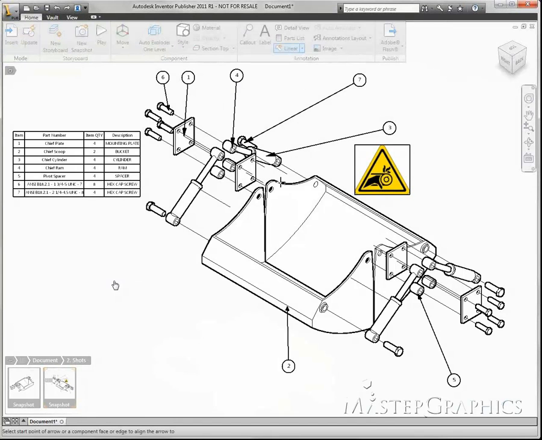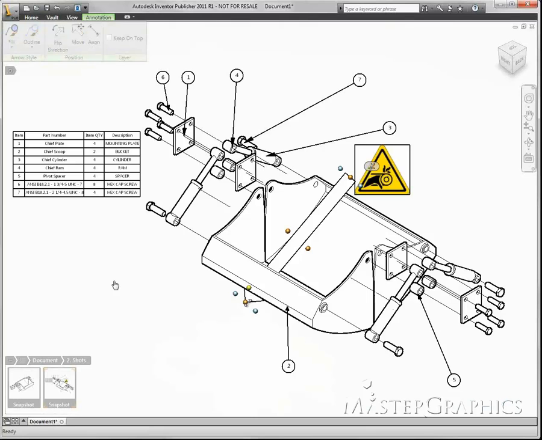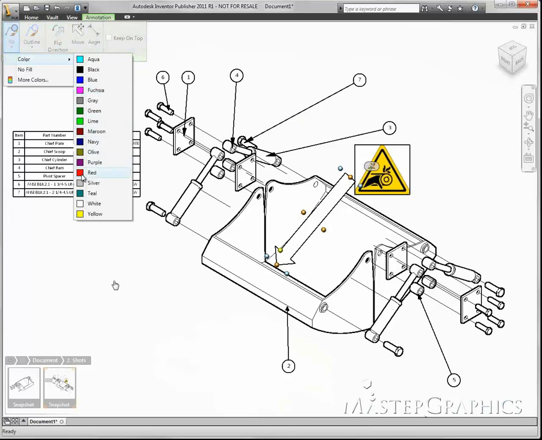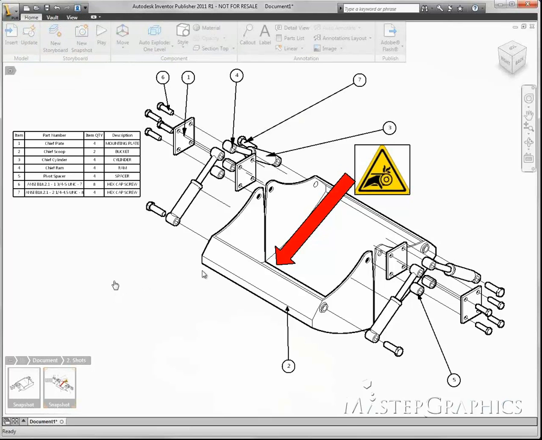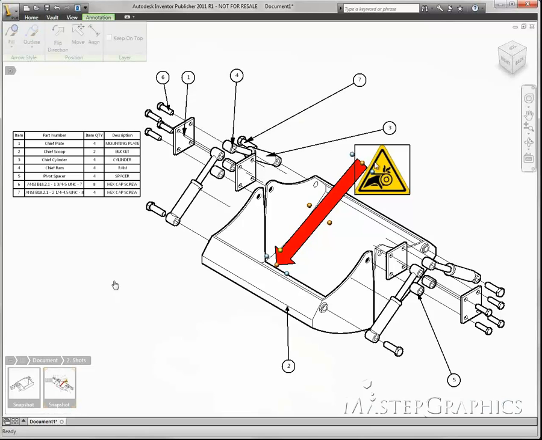I'm just going to show you how I can place in some arrows. So I'm going to just start off by placing in a linear arrow. You can see all I need to do is just click and drag points. I'm going to color that back in. So we'll just make it red. I can move that around, and I'm in complete control which one of those objects are going to be on top.